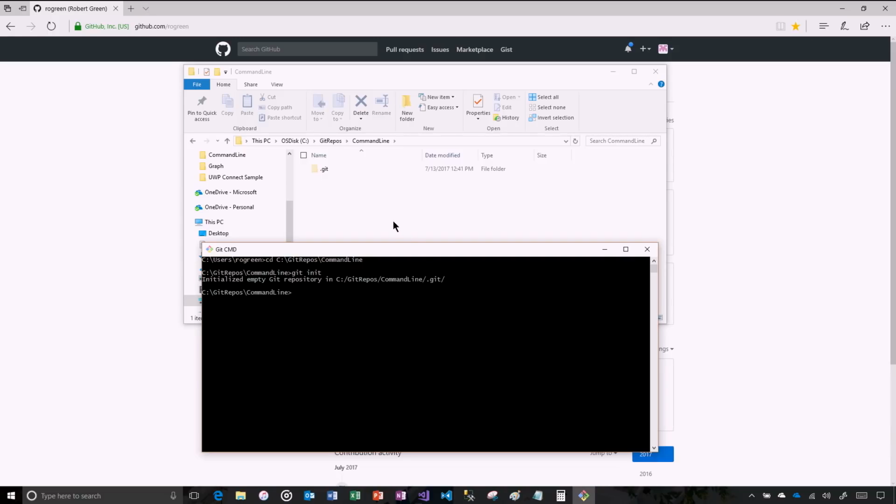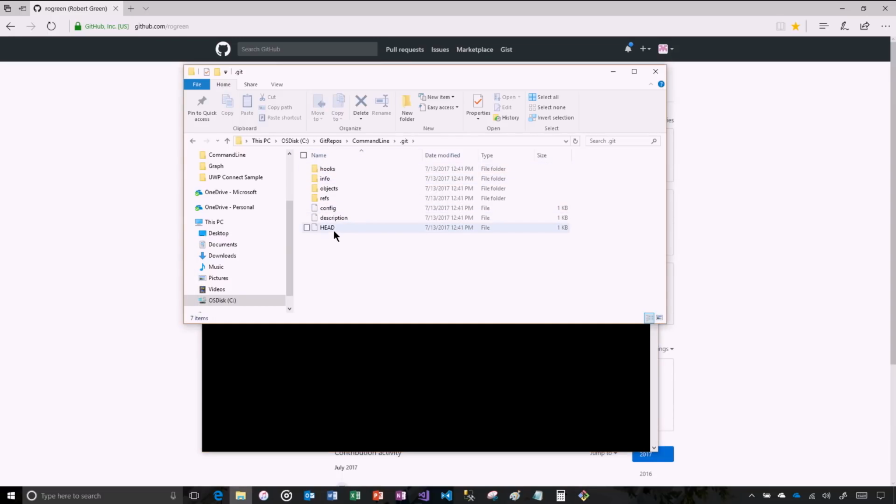So a Git repository is now a folder. It's just a folder where I'm tracking the code I'm writing. What's in this Git folder? It contains a whole bunch of stuff. We're not going to spend any time looking in this, but this is the history of the project, all of the commits I've made. We're going to see later on that code actually gets stored in there, presumably in a very compressed format. But now I have a Git repository.